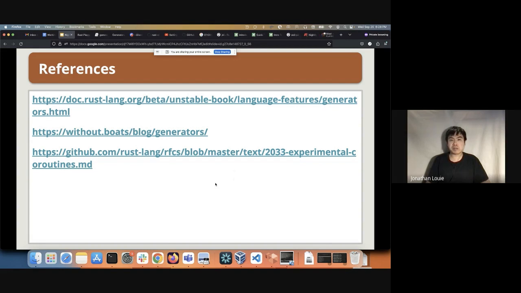And again, just to reiterate, I'm not an expert on generators. I wanted to do this talk so I could learn a little bit more about them. I feel like I have a very high level understanding of how to use generators and what they're about, and that's pretty much what I was aiming for. So when this feature lands, I'll know where to use it, how to use it, and when I should.